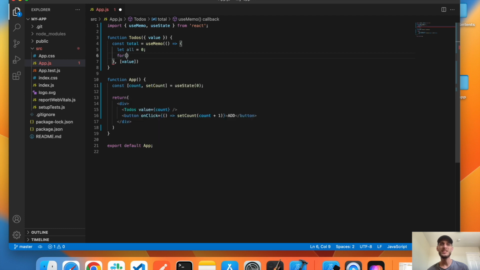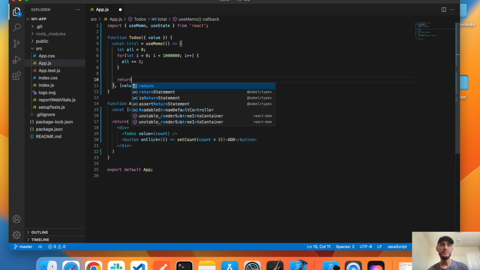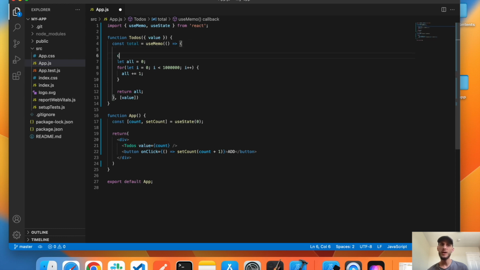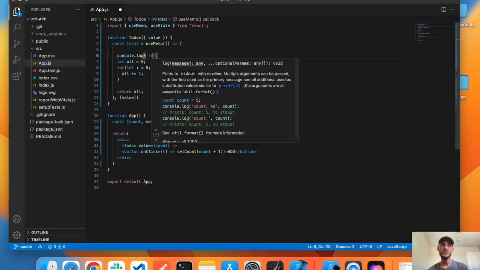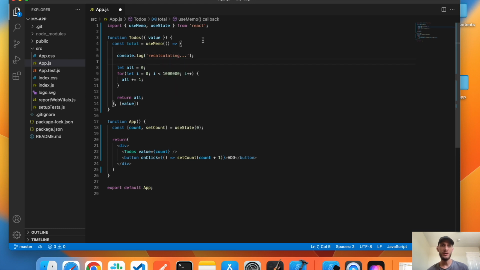Then we're going to perform an expensive calculation. So for today's example, I'm simply going to iterate through a loop 1 million times. I'm going to increase this variable value. And from here, the beauty of the useMemo hook is it will look at the value dependency and it will only perform this expensive calculation again if that value is changed. Otherwise, it will use a cached version of that value. So just for clarity, we'll add our log here so we can see what's going on under the hood.